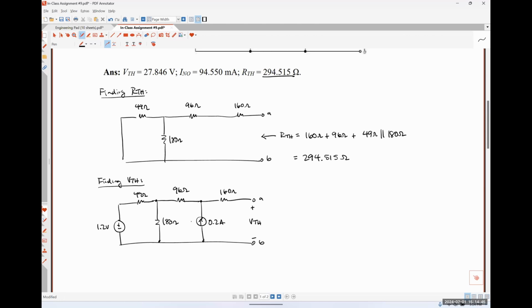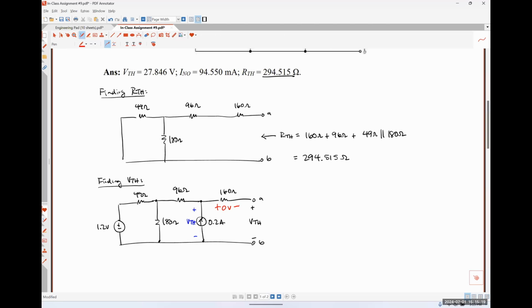So that's like 3 steps before we're even getting to a simplified circuit. Whereas with nodal analysis, we're just setting up the system once and calling it a day. So I would tend to use nodal analysis here. One thing that I want to point out, and you guys should start doing this regularly when you're doing these: our Thevenin voltage is just going to be the voltage drop across the 0.2 amp current source, because we know there is no voltage drop across that 160 ohm resistance.